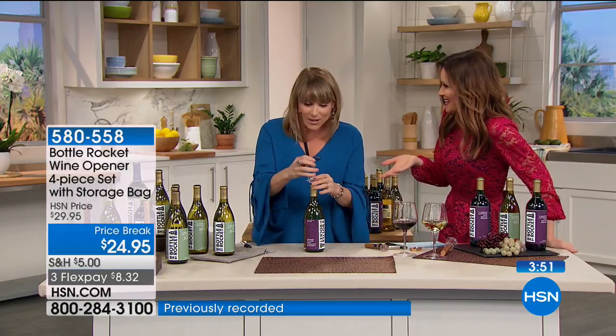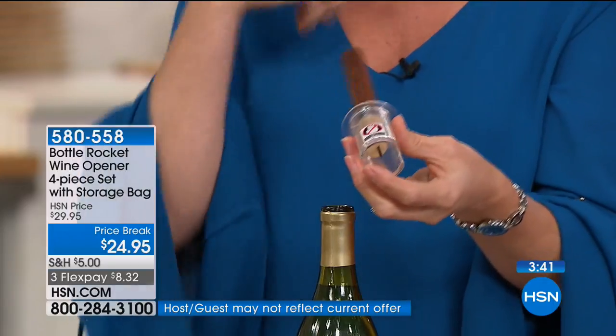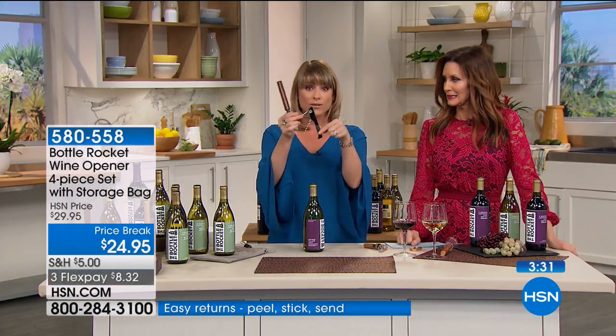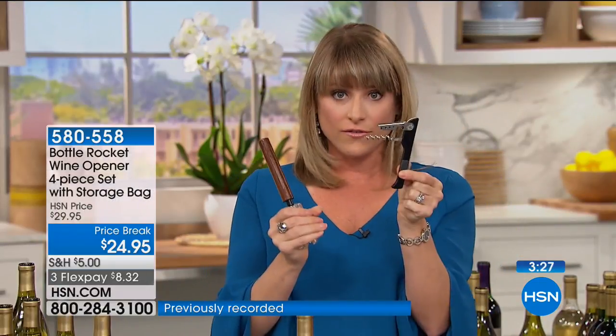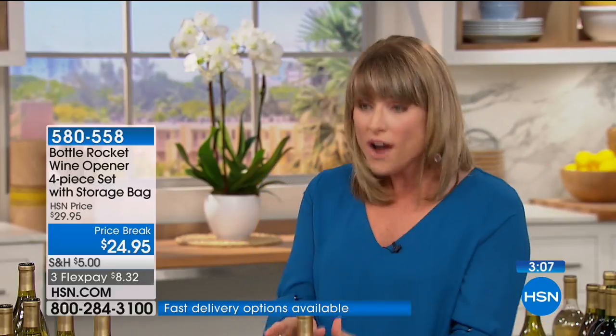Every bottle of wine you open sounds like a party — it sounds like you're popping champagne. When you show someone at a party, everybody gravitates towards where you're opening the wine. If you know a bartender, please gift this to them. Compared to that terrible corkscrew torture device, there's not much size difference — they can pop this into their apron. For the cherry wood, we're all sold out. The copper remains, and it's completely effortless — it does all the work for you.